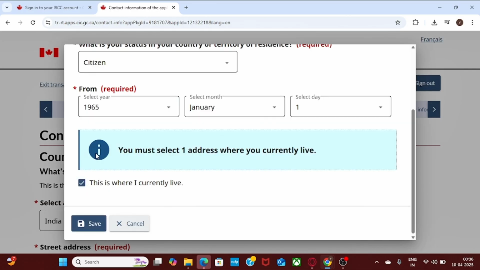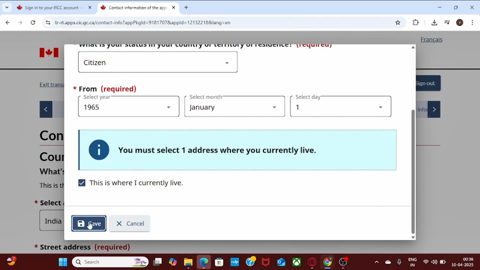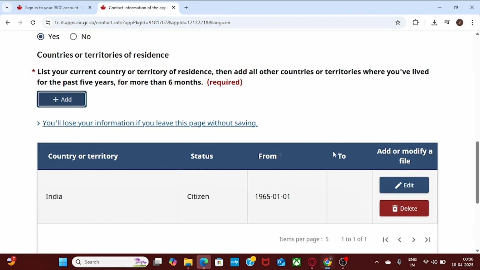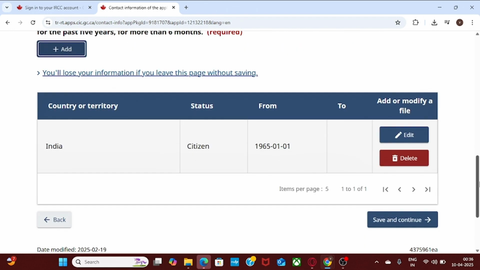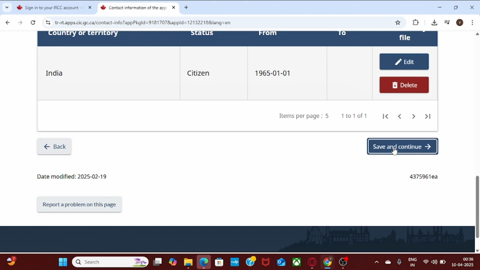This is where I currently live. If it is the same address that you are living at, that's fine. Then click save. So you can see this is the detail. And if you have lived in any other country more than 6 months in the past 5 years, you can add another one. You can click here and add the details. Now save and continue.